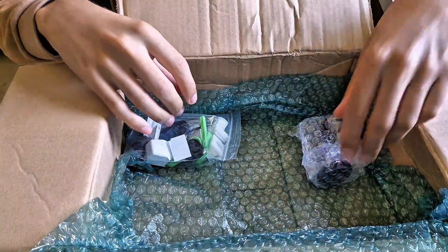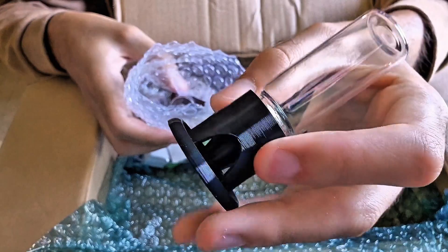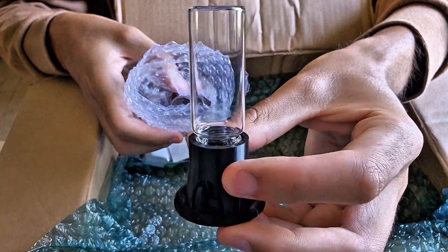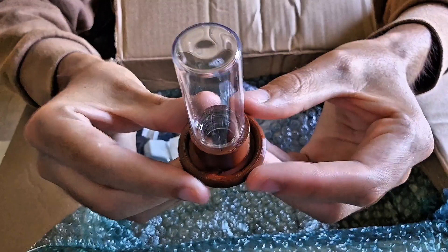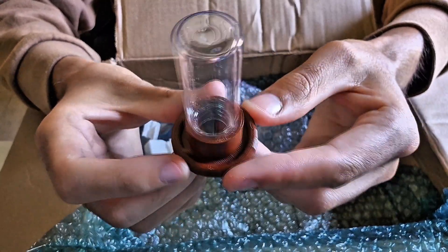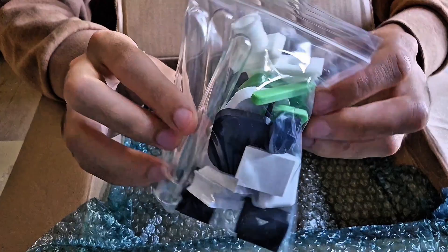Just after that, I pull out a jaw drinker. And honestly, it looks great — not something you usually say about a water feeder, but this one has real style. Then there's a little seed feeder. Ideal for granivorous species. The size is perfect and the access is clearly well thought out for ants.